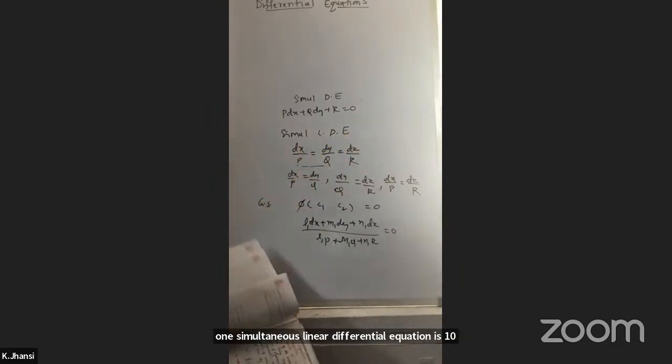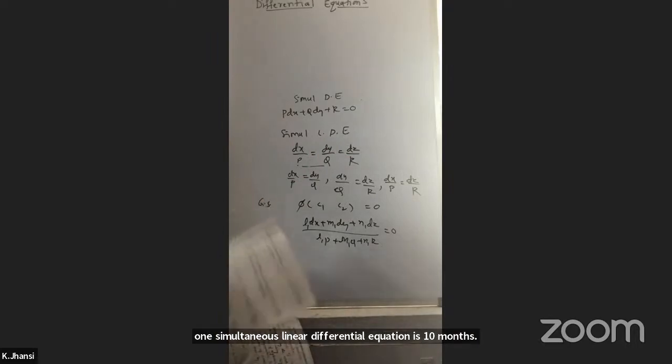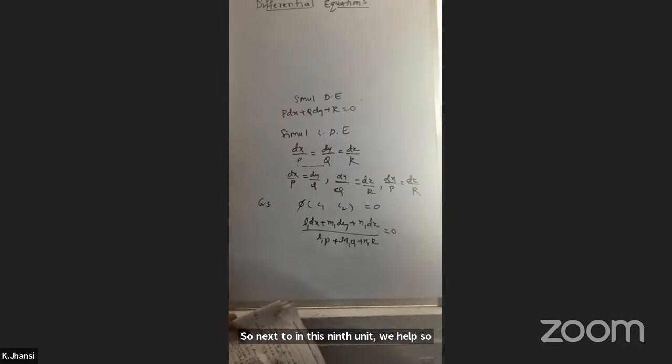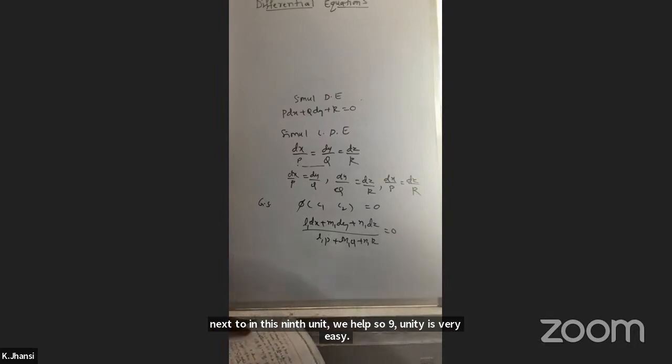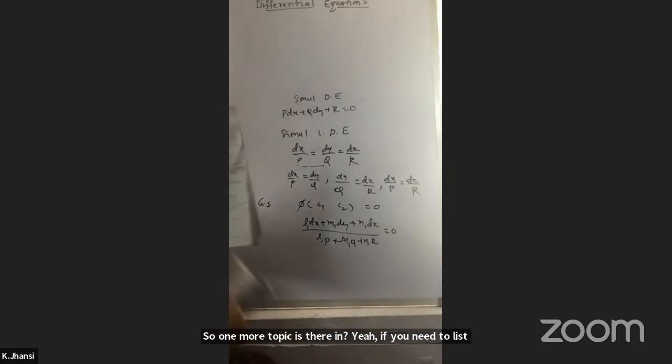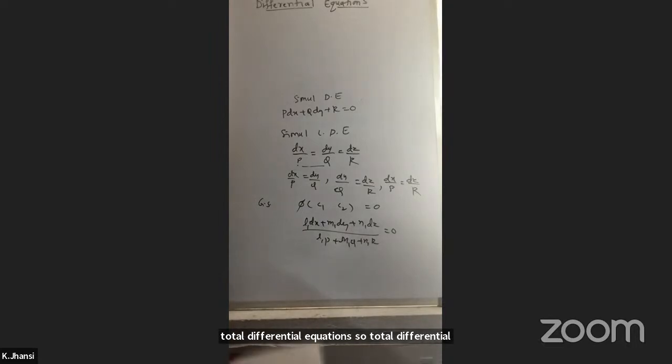So next, in this 9th unit we have, the 9th unit is a very easy one. One 5 marks question you will get. So one more topic is there in the 8th unit only. It is total differential equations. So total differential equations, see from the textbook, it is a very lengthy one.